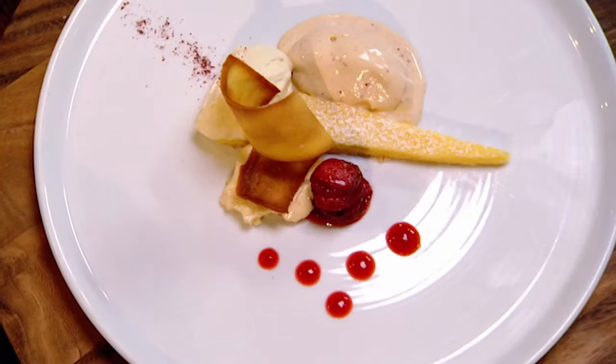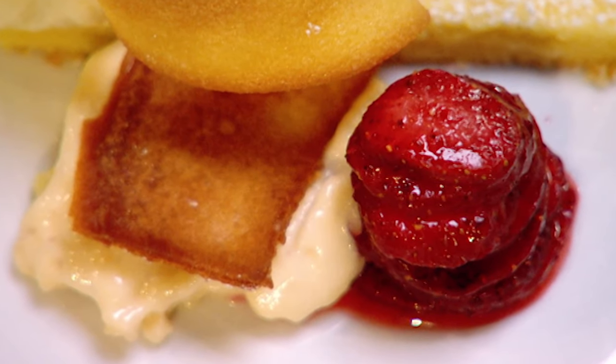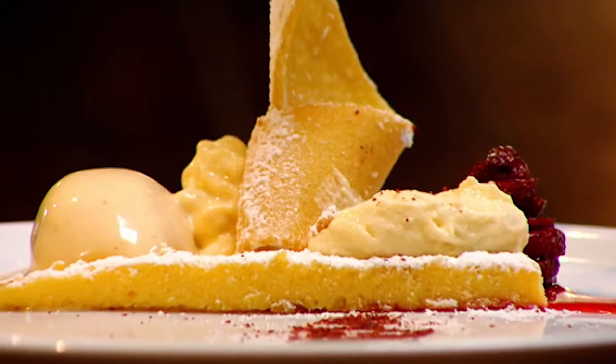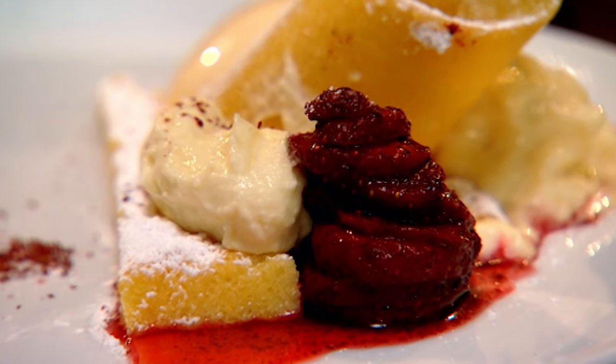Alex, beautiful plating. Great flavours, great textures. A little bit too much vanilla essence in your chantilly. Fuzzy, beautiful dish. Great ice cream. A little problem with the biscuit and the sponge, perhaps not quite as light as the others.